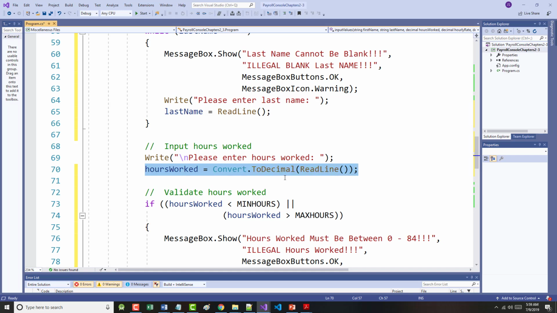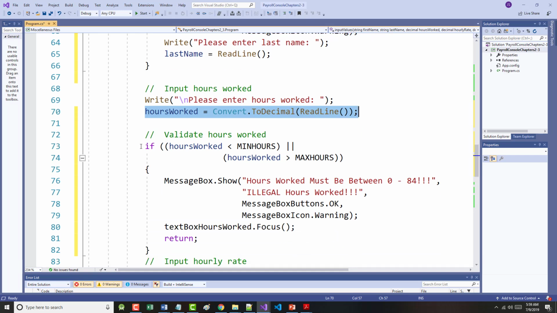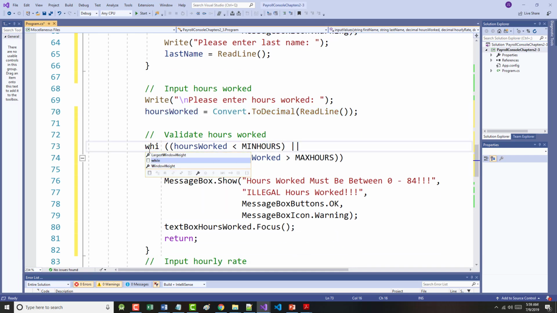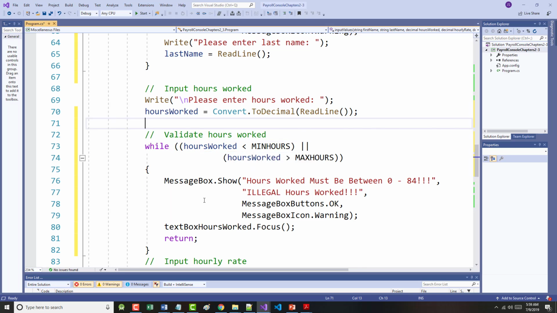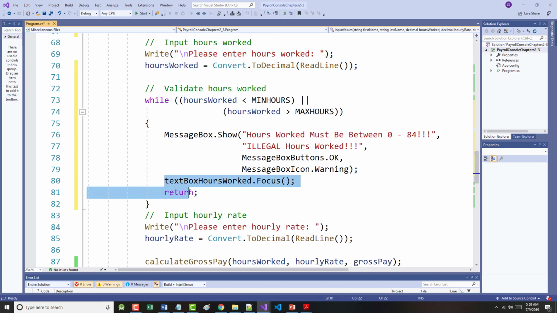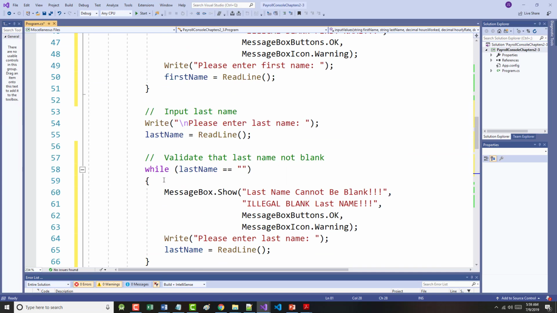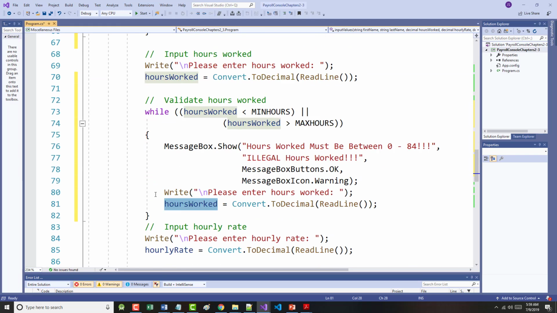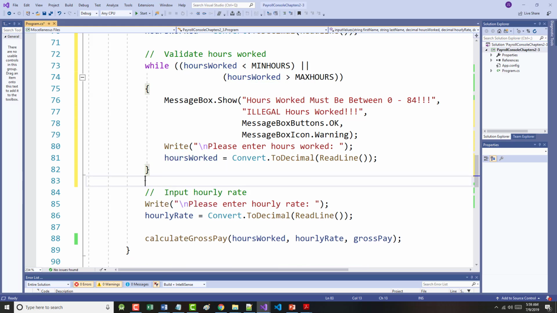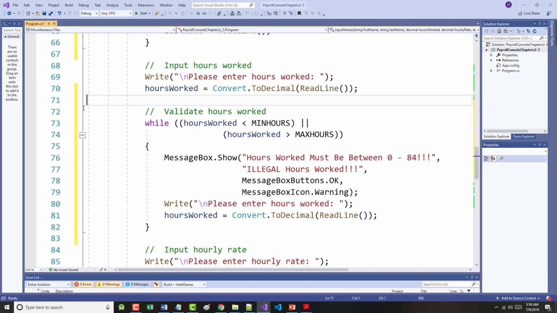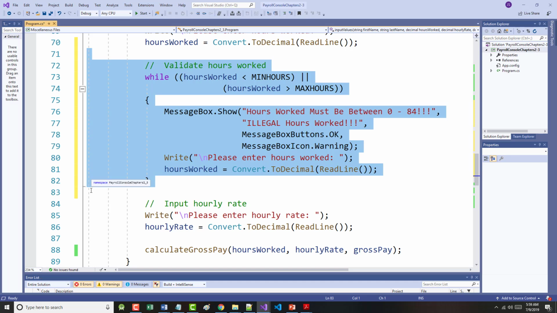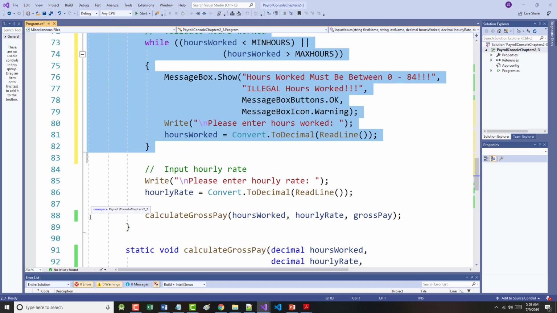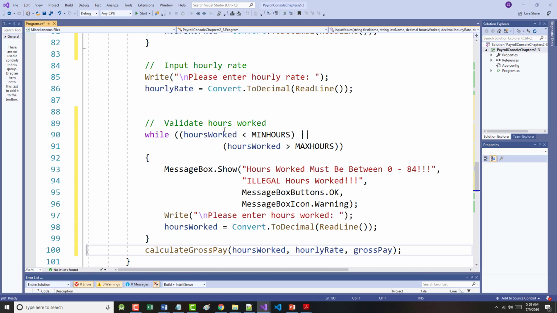It's going to blow up. I'll tell you that right now looking at it. So this will be a while that's the case. We again should be able to do a message box, and we should be able to ask them again. All those return statements that you saw in here go away. We are keeping the user stuck, so to speak, inside of here until she or he actually enters a valid value. So here we're going to validate hourly rate.